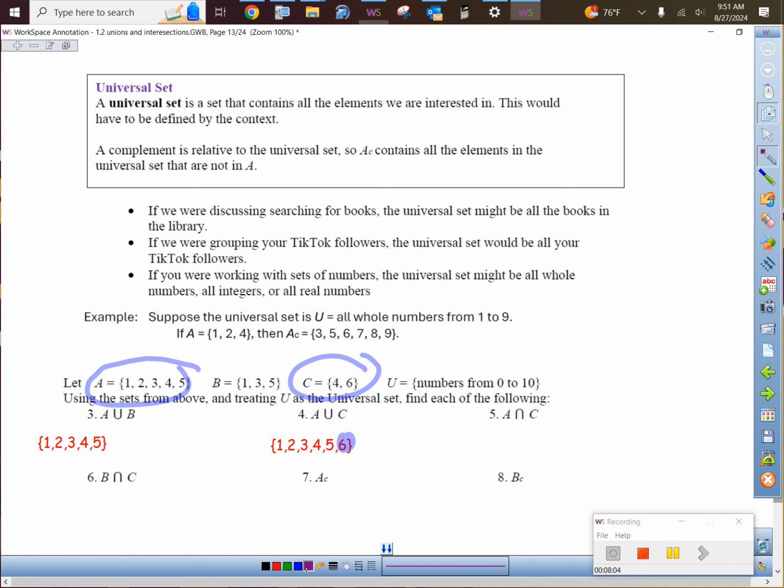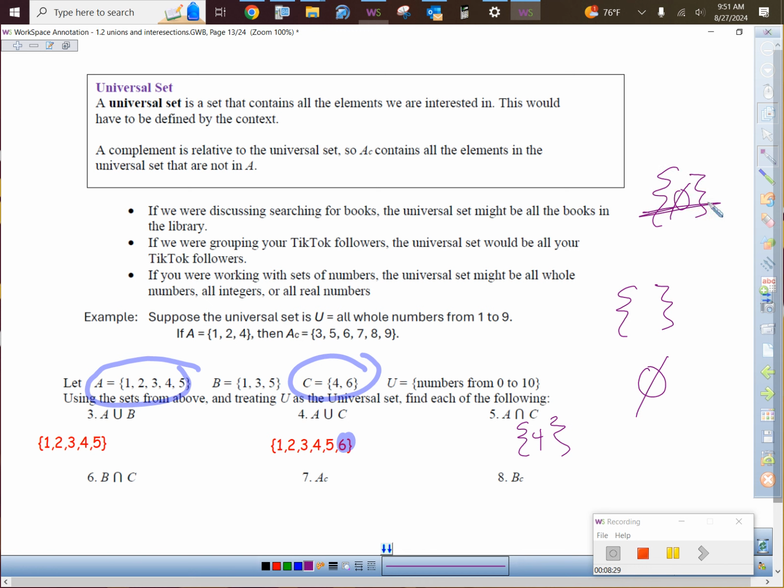Holler at me. Can you give me somebody that's in the intersection for sure? 4. Right? Is there anybody else? I think that's it, right? Isn't 4 the only one? What if there was nothing? What would you put? Do you remember from last time if there was nothing? Yeah. Empty brackets like this, the empty set. Or sometimes you'll see the circle with the slash in it, right? You can do that. But you don't put them together. Don't do that. That's not proper.